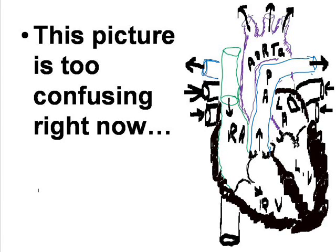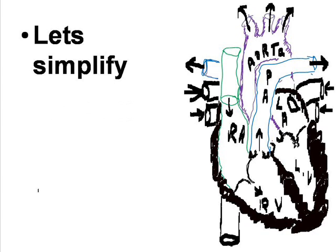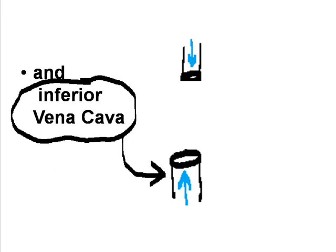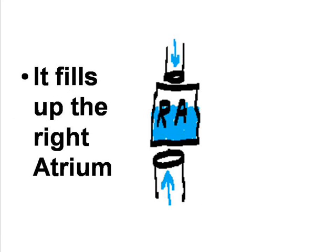This picture is too confusing right now. Let's simplify. Blood comes into the heart through the superior vena cava and the inferior vena cava. It fills up the right atrium.